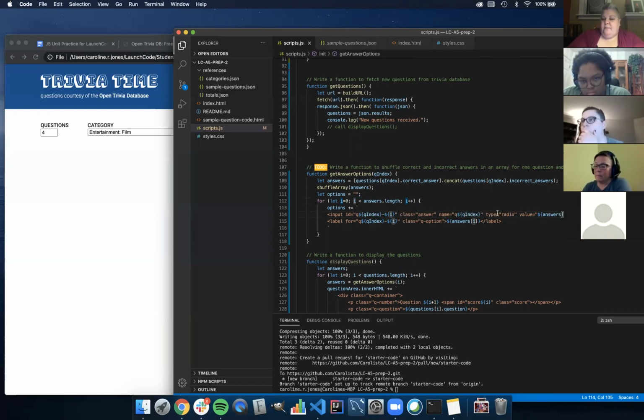So I've got the value set, and I messed with this. This ended up being the most straightforward way to do it, was to actually give the input value the exact same string as the question itself. No, I'm sorry, as the answer itself. So this is actually what's displayed. Normally you wouldn't do that. You'd come up with something shorter that's more representative. But in this case, it's going to be important when it comes to scoring. So this is literally what's displayed out here on the label. It's the same thing.